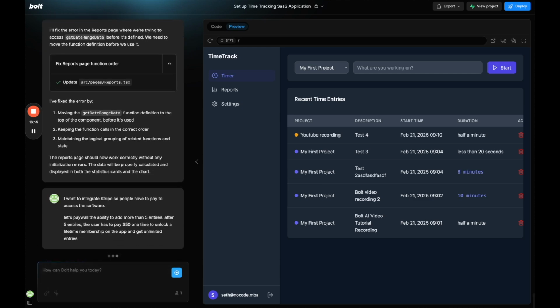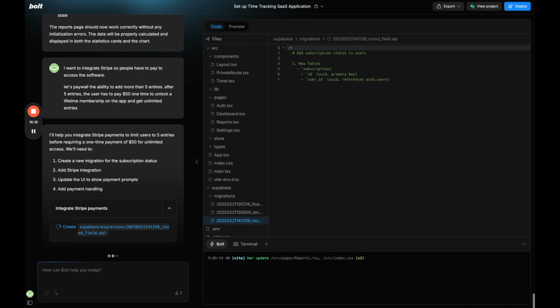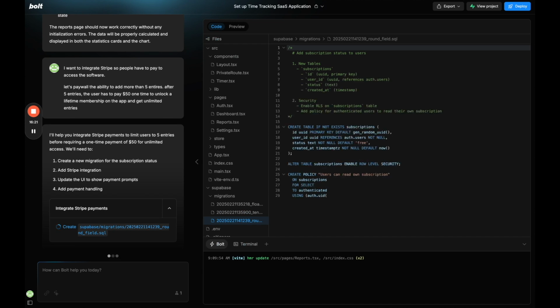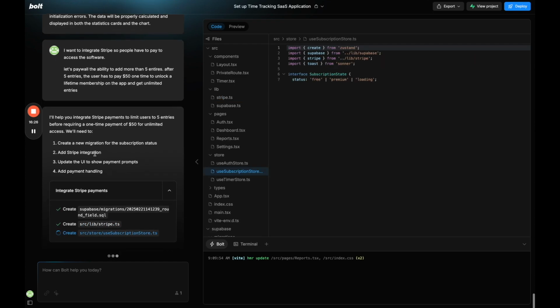Okay, so this is like the last thing we need to do. I guess otherwise, maybe one more thing we'll do after this is have it build a landing page just so we have the full SaaS app. But this is going really well. I'm actually really excited about this.